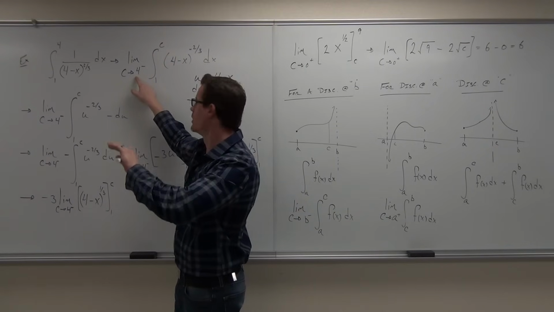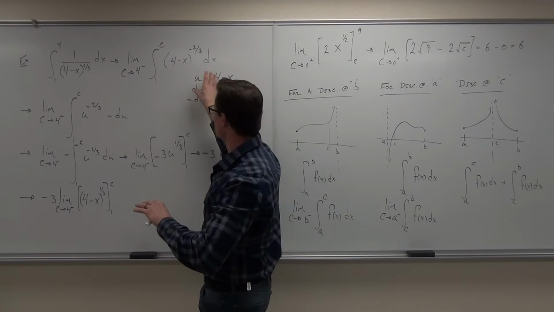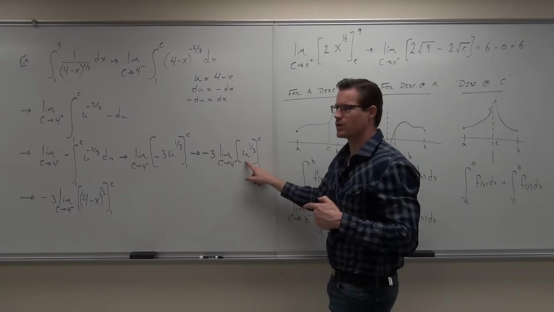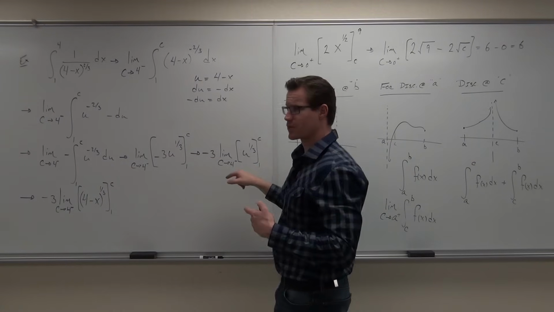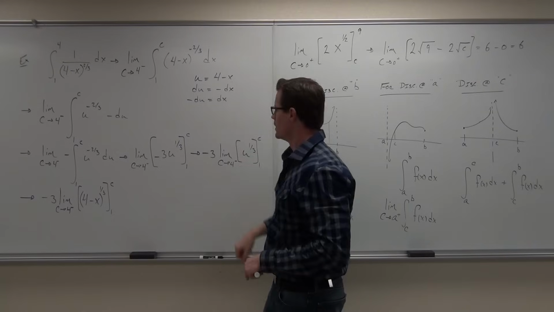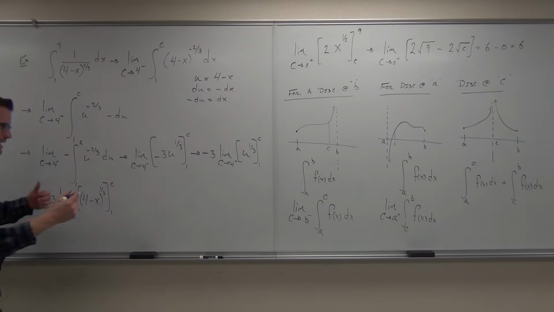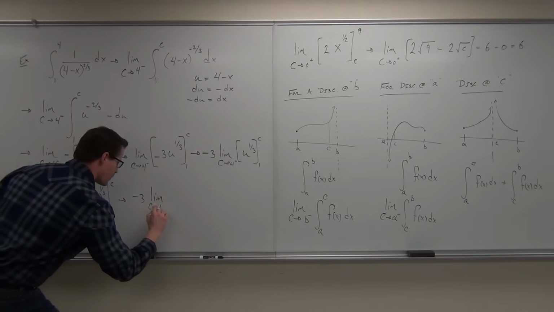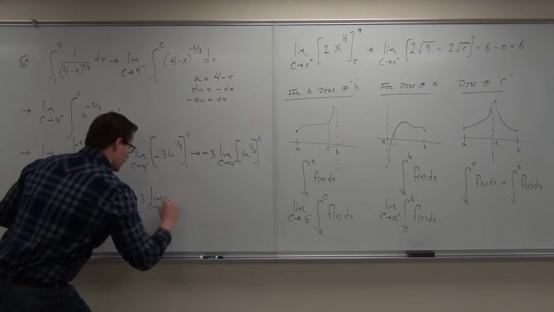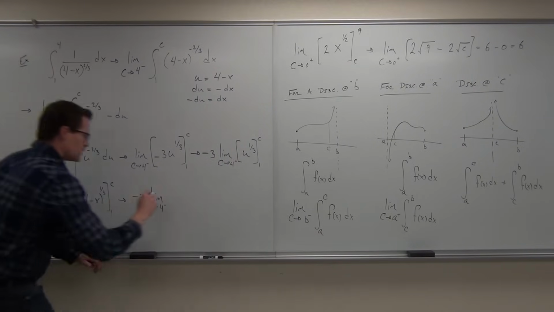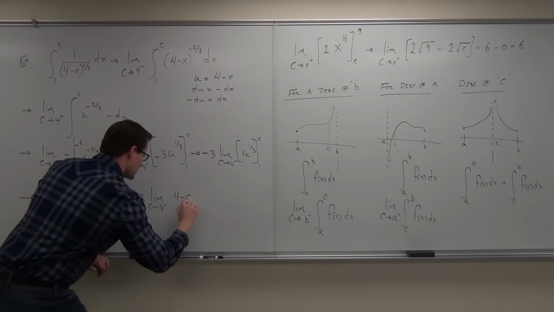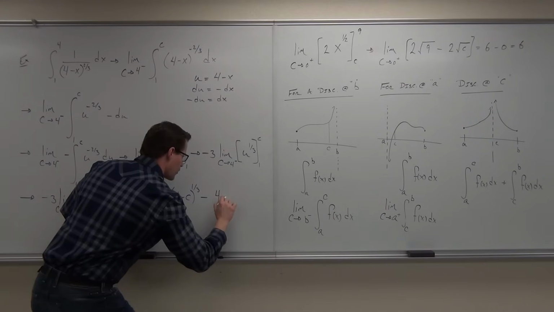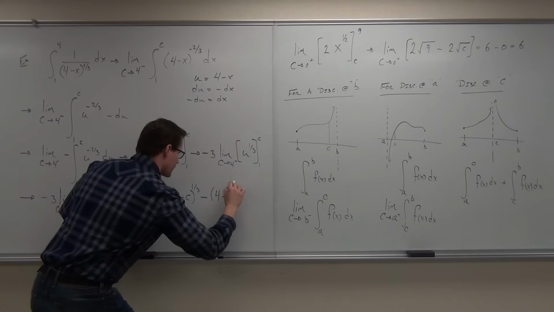That function's not even there. We don't care. We're going to evaluate our integral any way that we can. We have lots of techniques to do that. Get all the way down to here, and then, oh my gosh, if you use a u substitution before you evaluate a definite integral, you definitely better plug back in your u. So we have a 4 minus x to the 1/3. Now we get to evaluate. So we've got -3, let's not forget that, and a limit as C approaches 4 from the left. What goes in first, the C or the 1? The C. 4 minus C to the 1/3 minus 4 minus 1 to the 1/3.